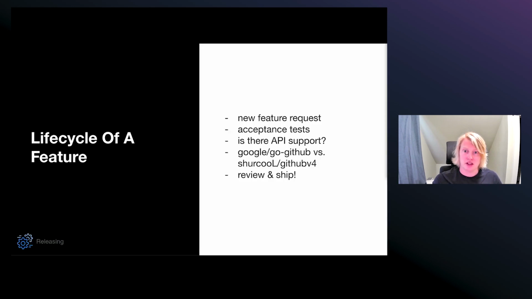Let's talk for a minute about releasing new versions of the GitHub Terraform provider. Specifically, we'd like to go over a typical lifecycle of a feature, the evolution of our release tooling, and the evolution of our release philosophy. Most frequently, feature requests come in via GitHub issues, and usually the community proposes fixes in the form of PRs as well. Frequently, contributions come initially with less testing than we really want, so that's a common request from our side when reviewing and shipping PRs.